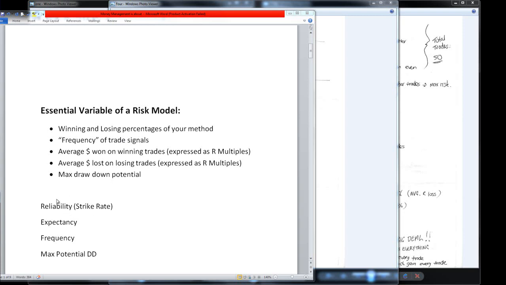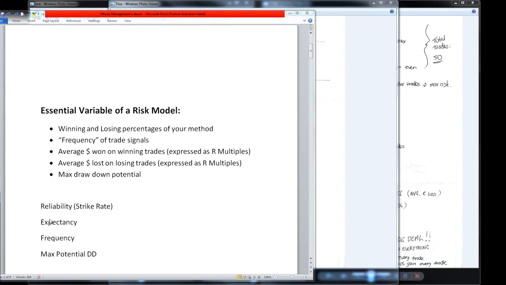Like we said, that's not everything about trading. When you first come into trading, it's almost like that's all it is about, and you've got to get to a situation where you're getting 60, 70% of your trades right. Yes, there's many successful people that do that. There's also many successful people that get their trades right 30% of the time and make a ton of money, because of course there's a lot more to the formula: expectancy, frequency, and things like that.